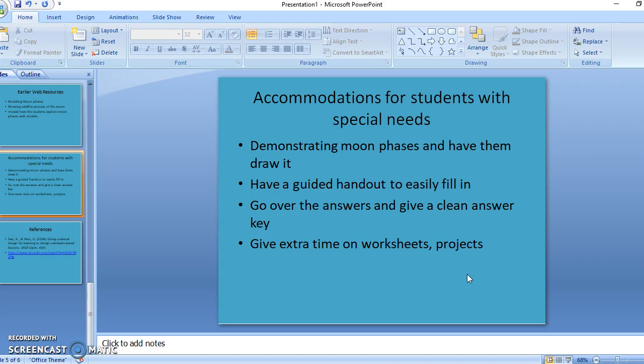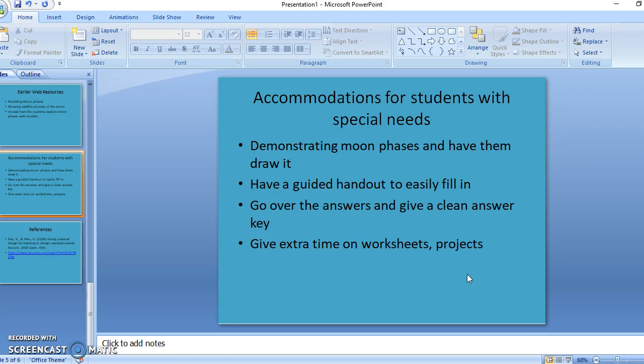So they could easily fill it in, and then afterwards we'll go over these answers. I'll show them, okay, you have this, now this is what it really looks like. And for students who do need a little extra assistance, I could give them a clean answer key, and so they can compare what they got to what they could have gotten, or what they should have gotten, I guess.